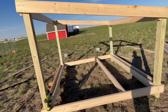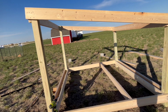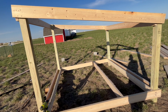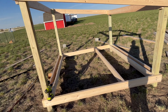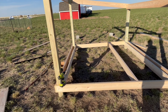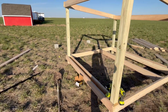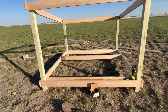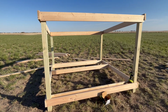I may need some assistance with doing the 2 pieces in the roof, unless I can brace them like I did those other pieces today, which I suppose is possible. Next is the floor and the sides, and then I'm done. So in the video that I watched, it was 2 young guys building this, and they said that they built it in 2 hours. I have been working for 3 hours, and this is as far as I got.